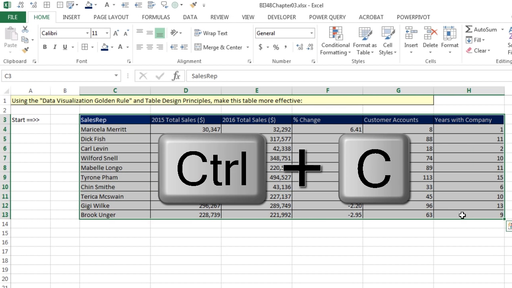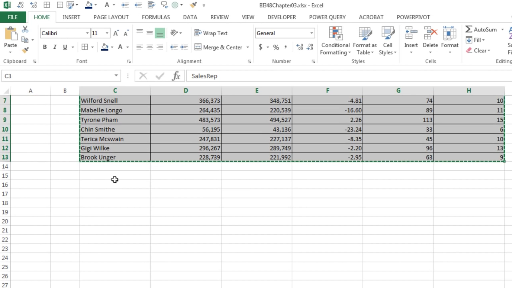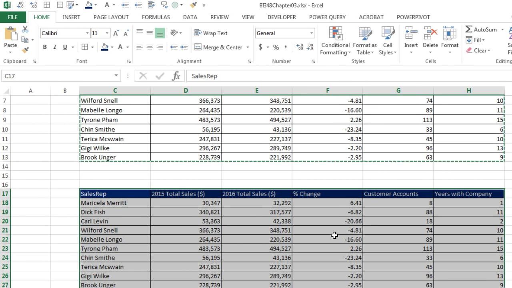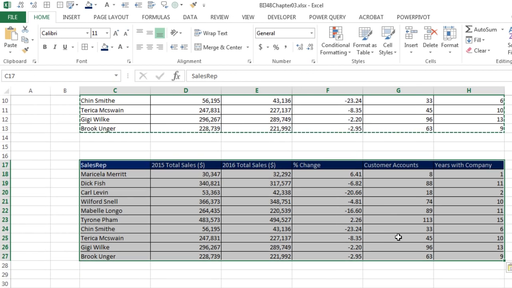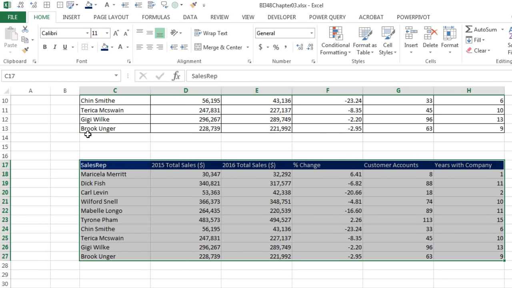And I actually am going to have to admit that this other way is going to look a little bit better. I'm going to come down here. I copied. I'm going to click down here and Control V. Now I want to keep all of the number formatting, but I am going to remove the borders. So I come up here and no borders.